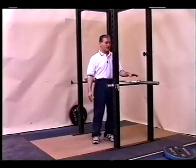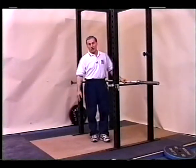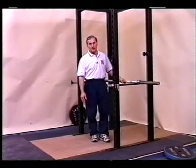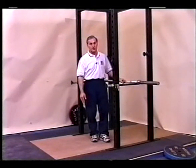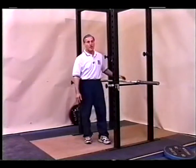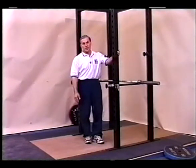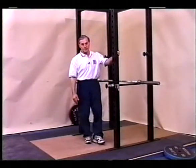But if you have one single piece of equipment that you could buy beyond your barbell and your platform, a power rack is right up there in terms of the kind of thing you want to have to do your assistance exercises. Its versatility is enormous and the durability is great. If you have a good solid rack like this with heavy steel, it'll last a lifetime. So it's a great investment.